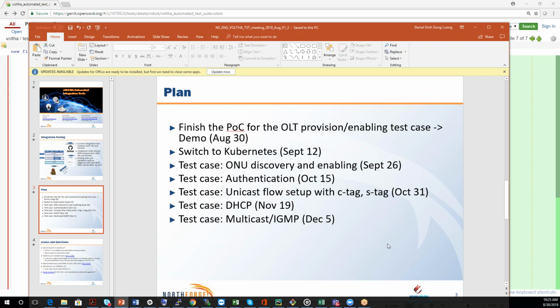So it's really more a dependency on any additional VOLTHA work that needs to be done. Right, and right now I'm looking at the test case. I don't know whether the VOLTHA core restructuring will create a variance in this schedule.